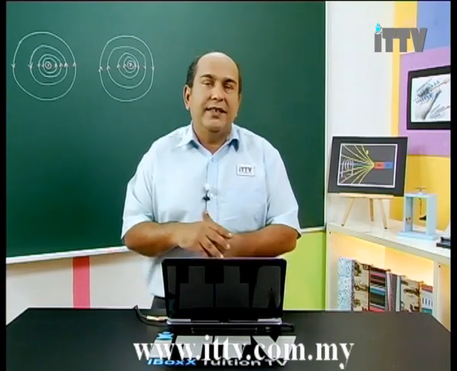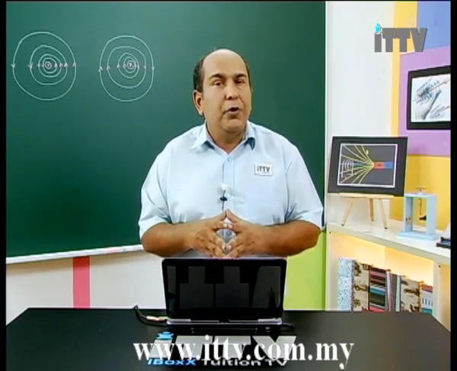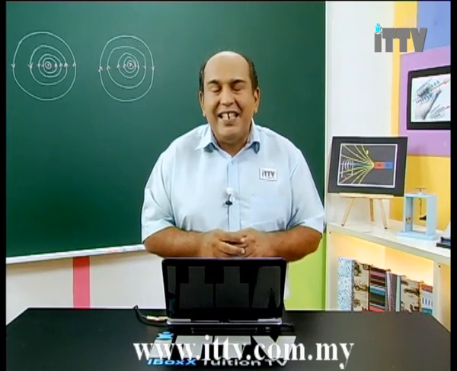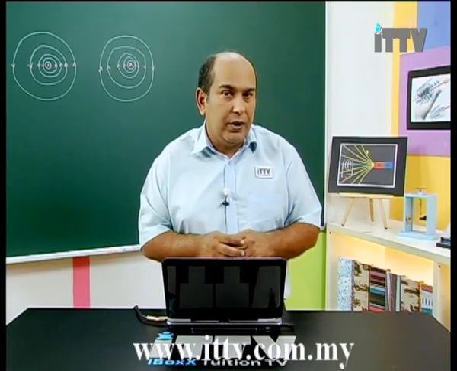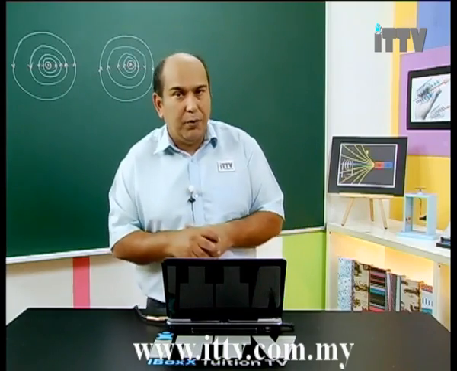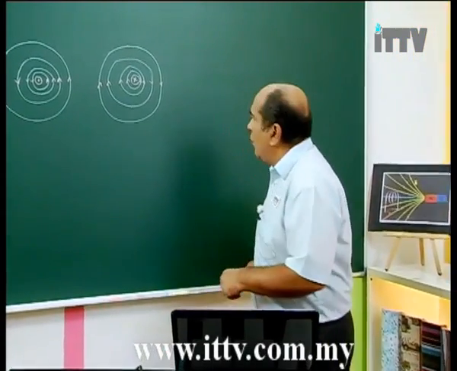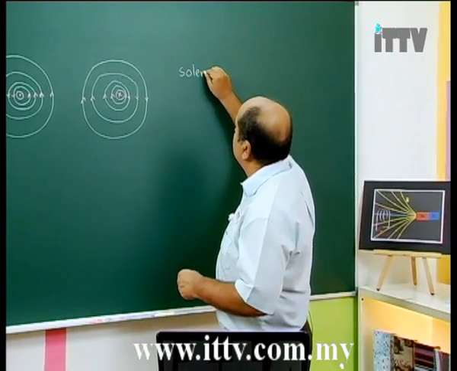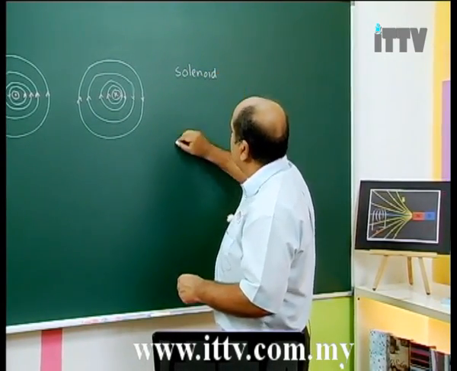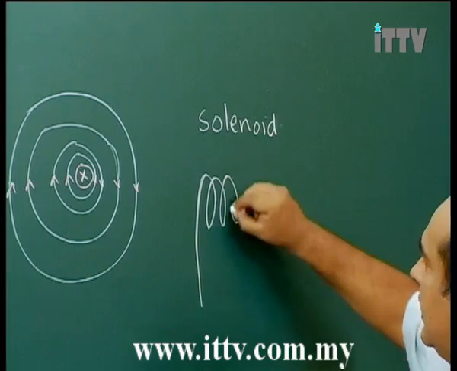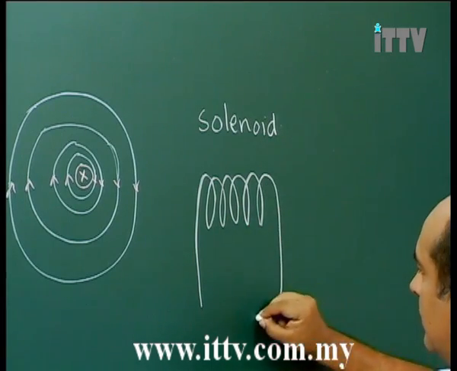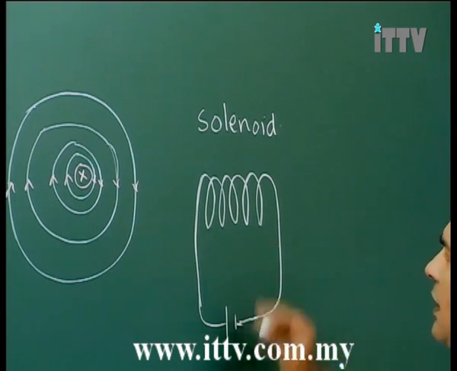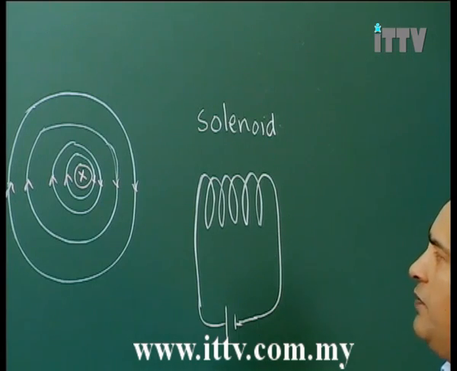So what we are saying here is that if you take a solenoid and you put a piece of iron core in the middle of it, you're going to produce an electromagnet that is even stronger than the one that we were looking at earlier. Let's sketch this on the board. So we understand what a solenoid is. A solenoid is a loop of wire that goes around like this. Like so. Inside the solenoid, as we said, we have a current.